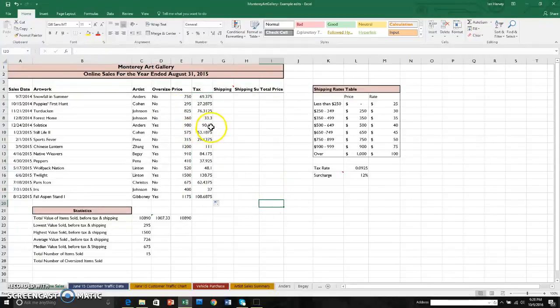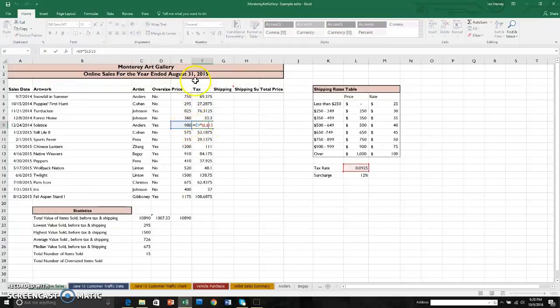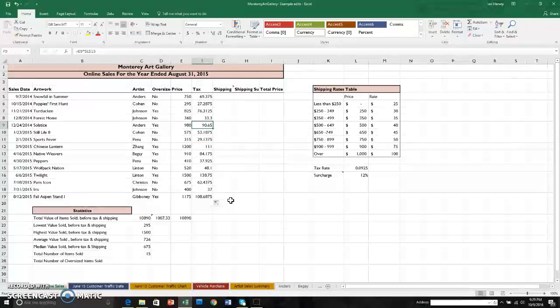Let's see how it looks when I double click on any one of these. Notice that it changed from E5 to E9, but L15 remains the same, which we needed it to do in order to calculate the tax correctly. And so that's when absolute values become necessary. I hit escape to get off of that. So that was not panhandle, fill handle. It said panhandle. It's a totally different thing.